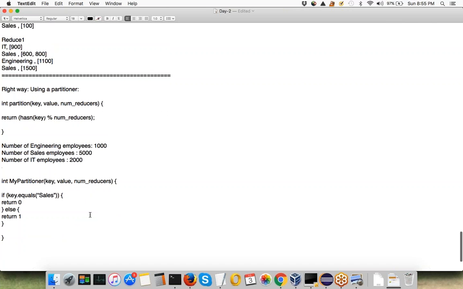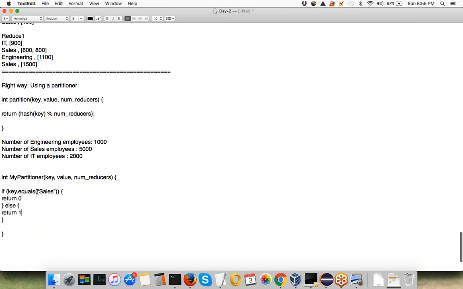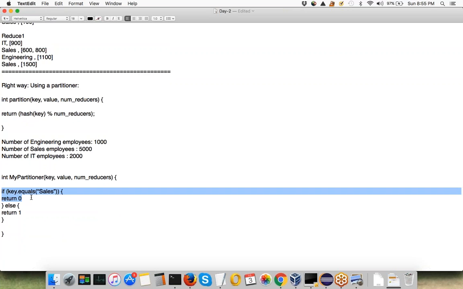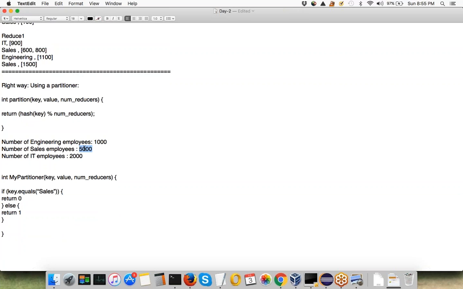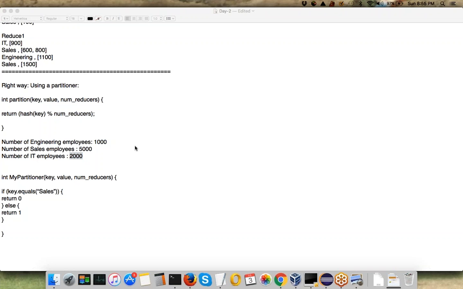So I'm not even looking at any hash function. What I'm doing is all the records with the sales department go to the first reducer and all other records go to the second reducer, right? So in that way, my one reducer will get 5,000 records and the second reducer will get 3,000 records, right? So you can distribute the data according to your knowledge of the data. I hope that makes sense, Mahavir.